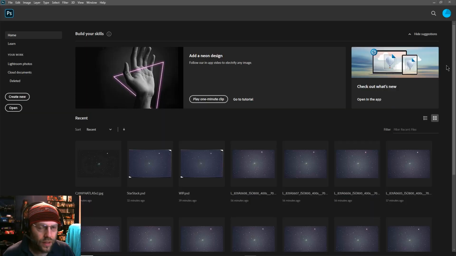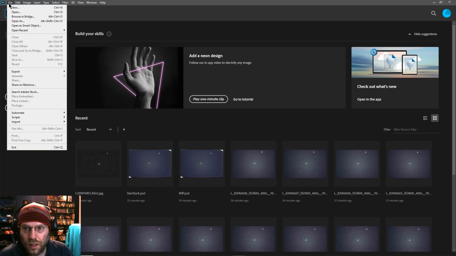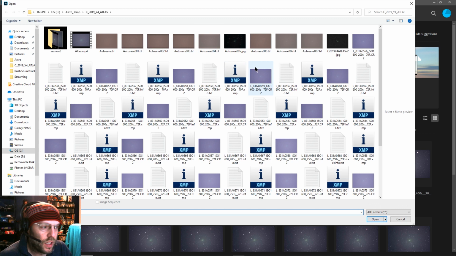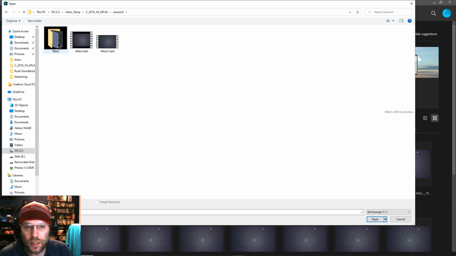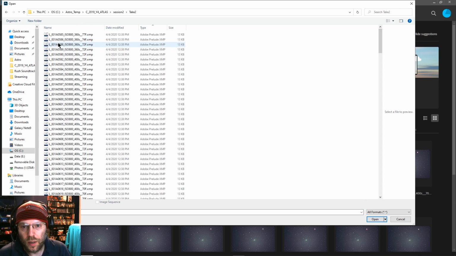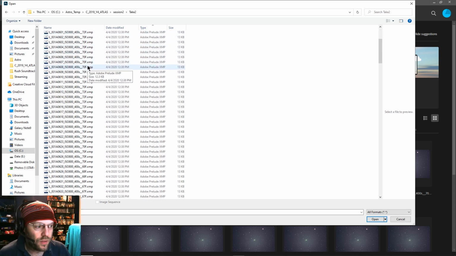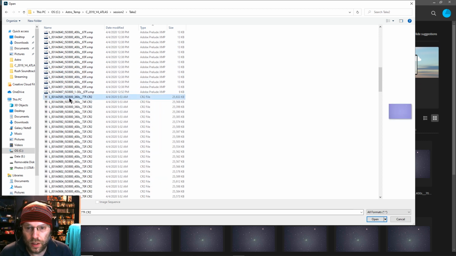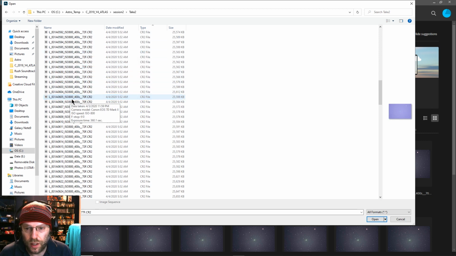Alright, we're at the computer. I gathered a decent data set on Atlas, C2019 Y4 Atlas. I tried to play around in it in Deep Sky Stacker, and it didn't go well because I was tracking the comet. So the stars were kind of trailing, and Deep Sky Stacker could not be bothered with those trailing stars. I couldn't register anything, so it wouldn't work.